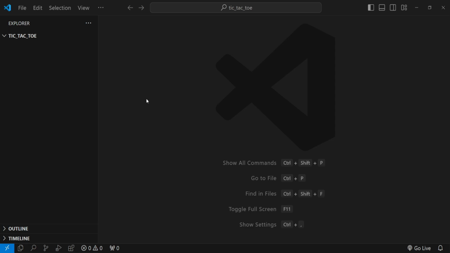The structure we will use for this project is as follows. First, we create an index.html.